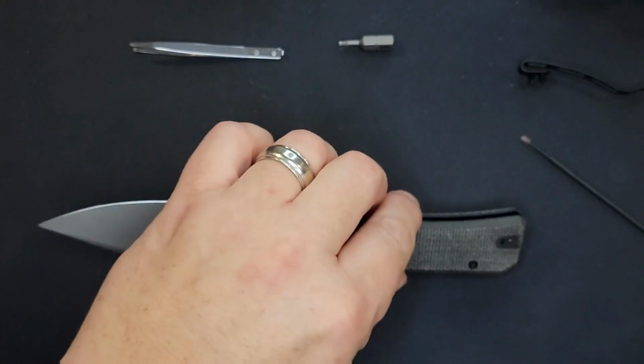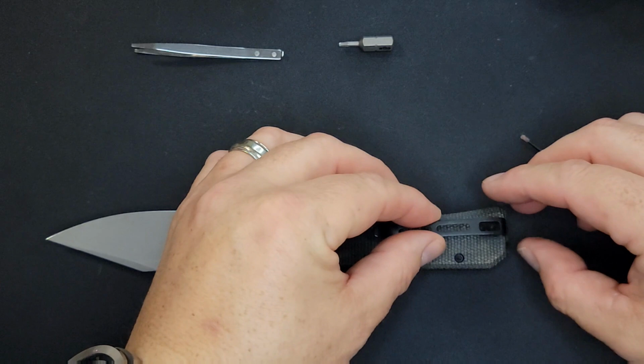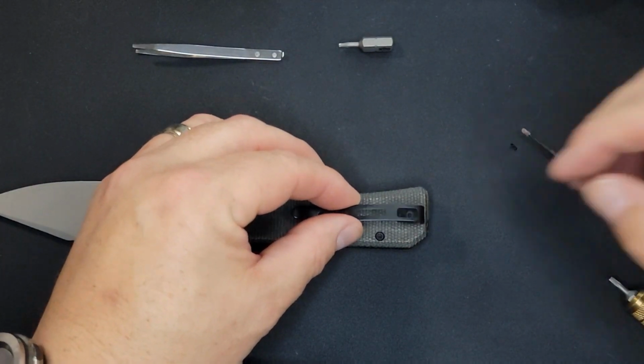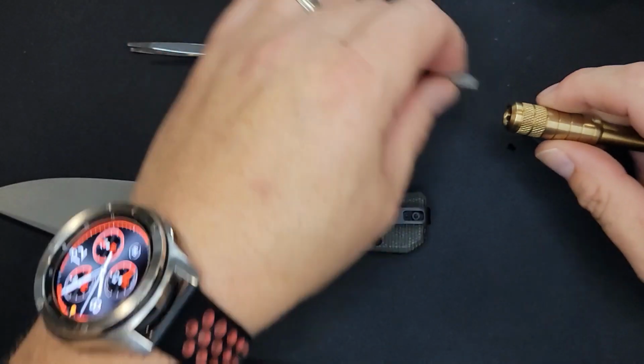Where did I put it? Oh no, I'm not missing a screw. No, I'm not. It's in here. It's in there. Make sure I'm focused for you guys. But man, that was pretty darn easy.